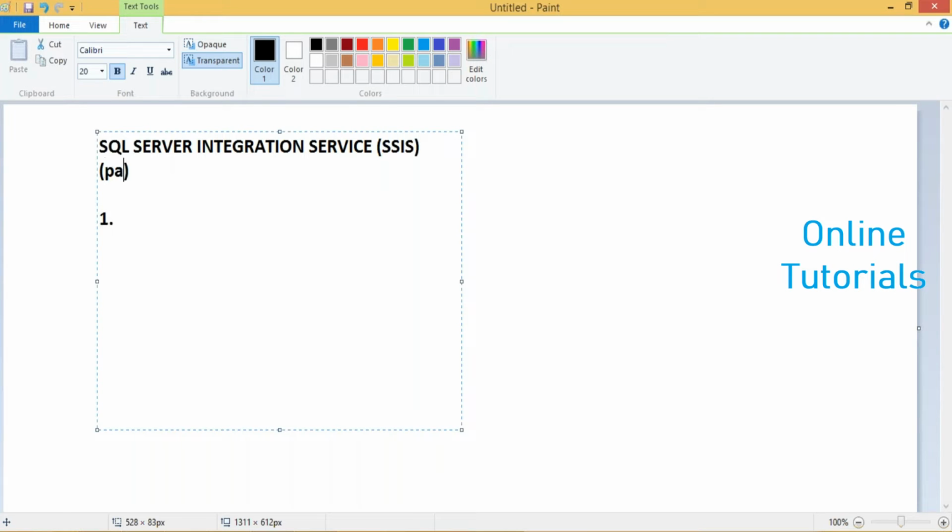At the SSIS level, remember this word: package. A package is an activity which performs the ETL operations. So the content part in a package means creating the package. Once you have created the package, you have to test it. If you're testing, you will get some issues, which means you have to rectify them: troubleshooting the package.